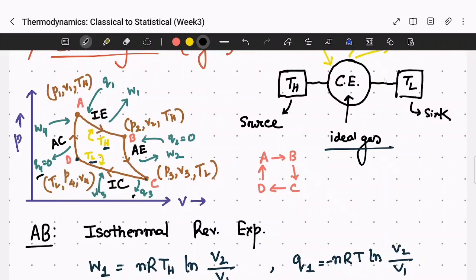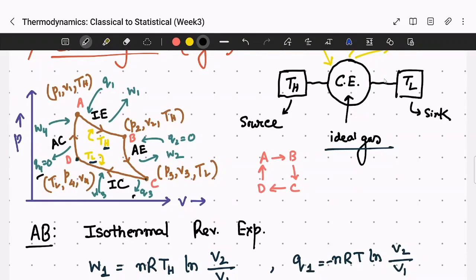Means that it will emit the heat. What happened in the refrigerator is that heat is going from TL to TH, from lower temperature to higher temperature. That is not intuitive, right? We know from thermodynamics that heat should go from higher temperature to lower temperature. But to make heat flow from lower temperature to higher temperature, you want Q negative. For that, you have to give some amount of work here. If you perform some work, then it will go from TL to TH. That is just the refrigerator, the reverse one.